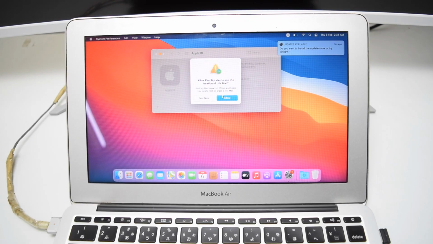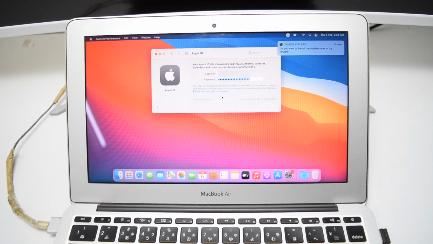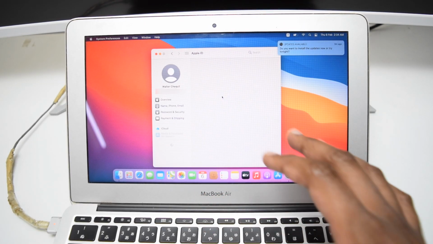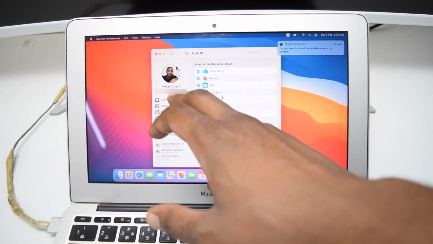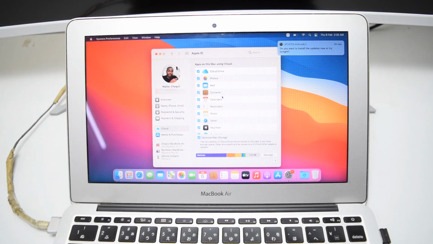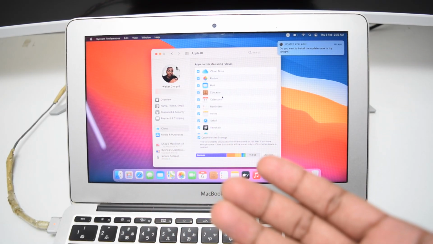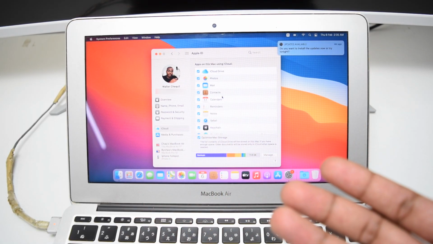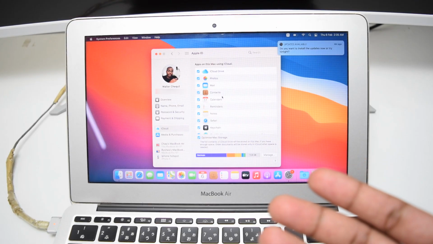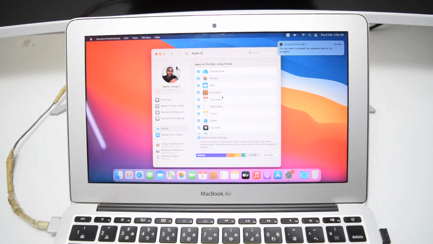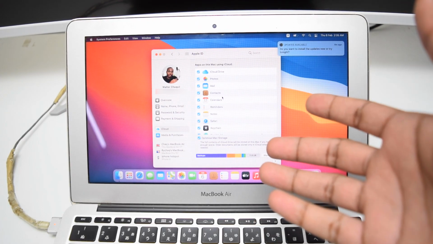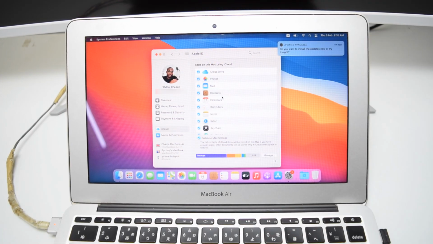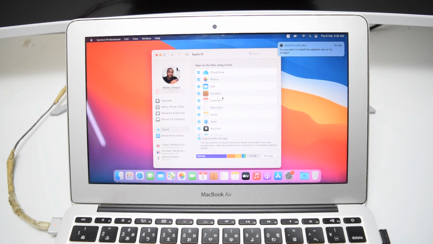You can now set up Find My Mac if you want to, and your Apple ID is now logged in here into your MacBook. As you guys can see, here is my Apple ID, my Apple account. Everything is set up. So this is basically a bug. I hope that Apple themselves fix it as soon as possible, okay? It's an annoying bug that actually doesn't allow you to set it up over there, but then you can simply skip the step and set it up later here on your MacBook device.